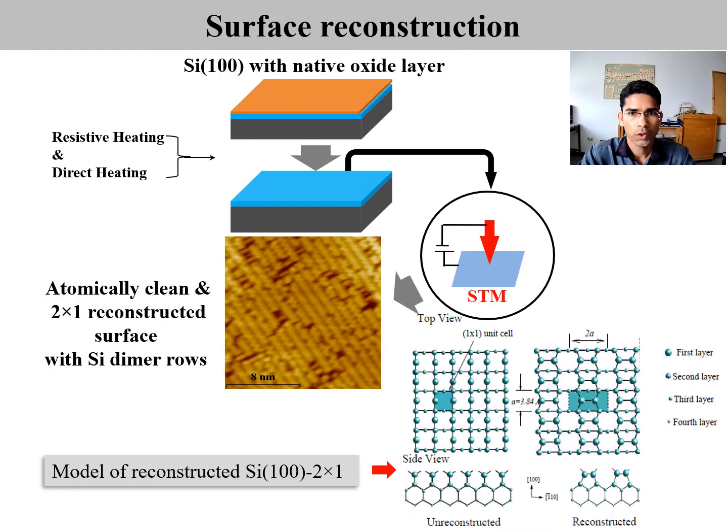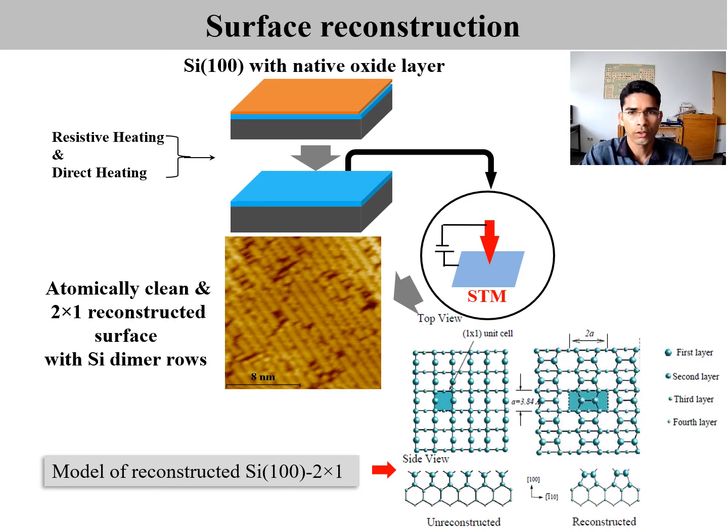So I deposited cobalt on a silicon surface, but the silicon substrate contained a native oxide layer. To remove the native oxide layer, we carry out a standard thermal cleaning procedure. Initially, we heat the sample at 400 degrees Celsius to increase its conductivity, and then we pass a direct current to heat the silicon substrate at 600 degrees Celsius to degas the silicon substrate. Keep it there for 14 hours and then suddenly raise the substrate temperature to 1250 degrees Celsius for 60 seconds. At 1250 degrees Celsius, the oxide layer gets removed from the surface.